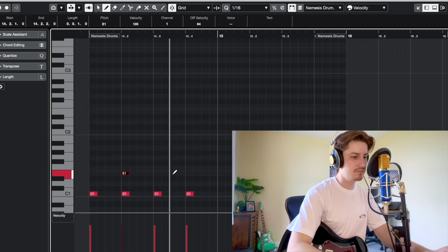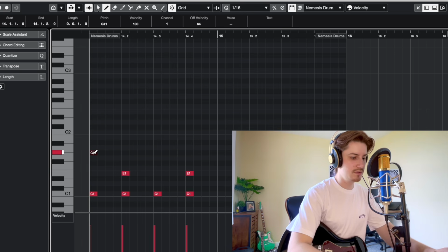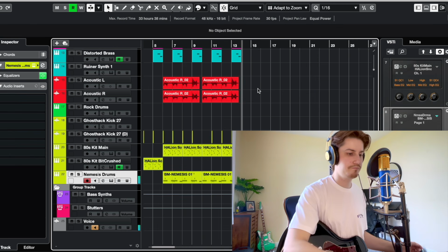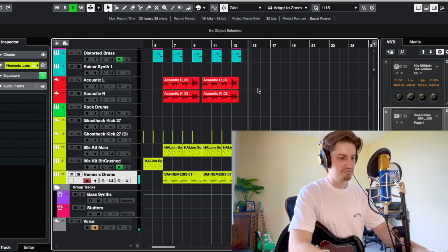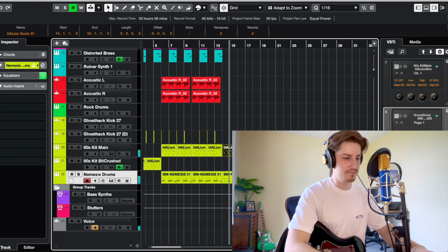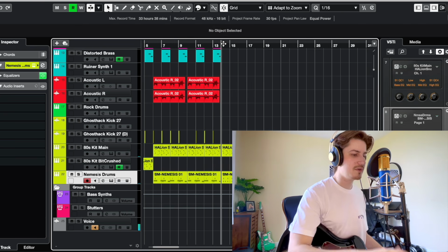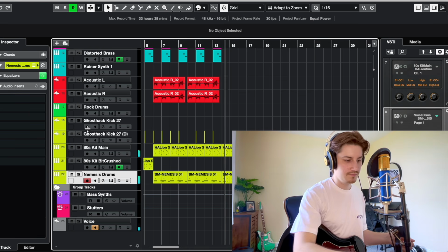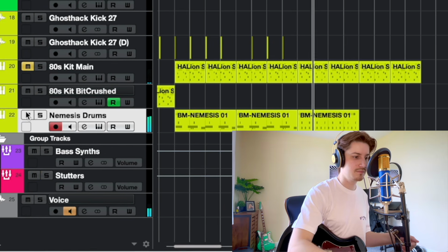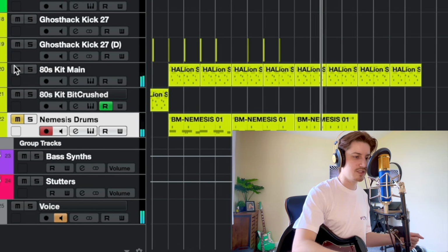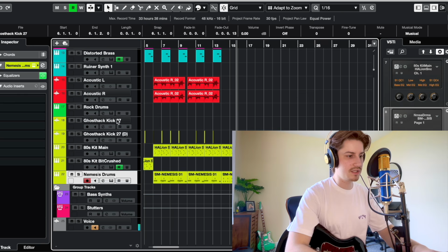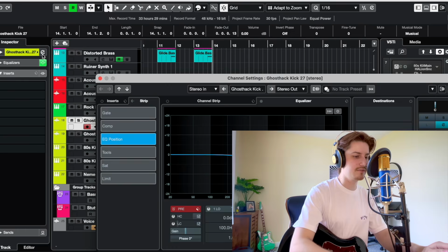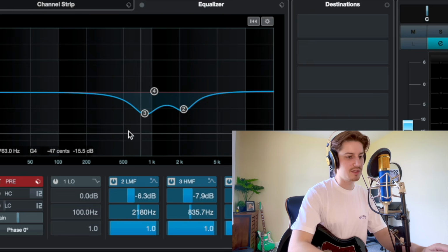Kicks on every beat. That snare. Hi-hats on every beat. Like so. Keep the 80s kit running. Nice. See what I mean about the blend of Pretty Hate Machine to The Fragile? Pretty Hate Machine. And let's quickly take this kick, the Ghost Tack one, and put it on a separate track that's exactly the same but doesn't have all that top end missing. We're just pulling out some high mids.